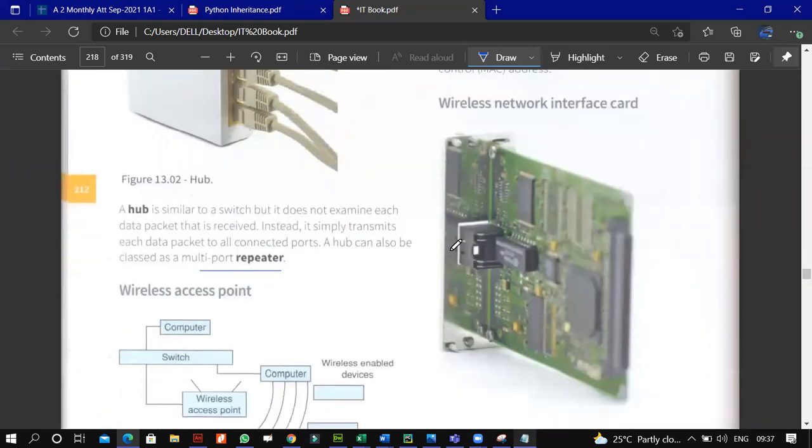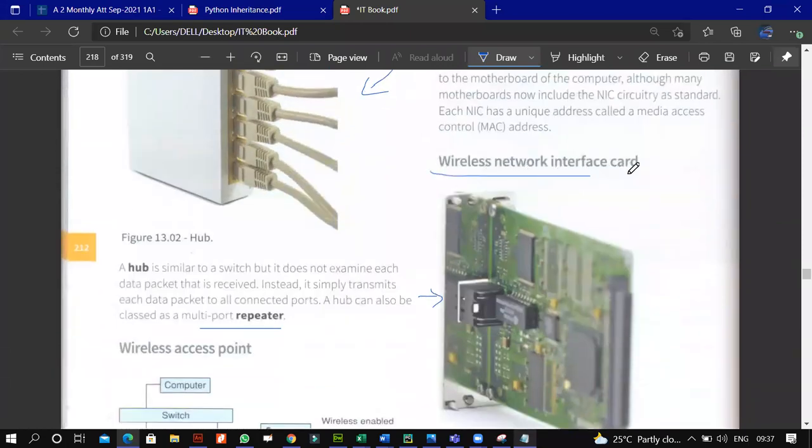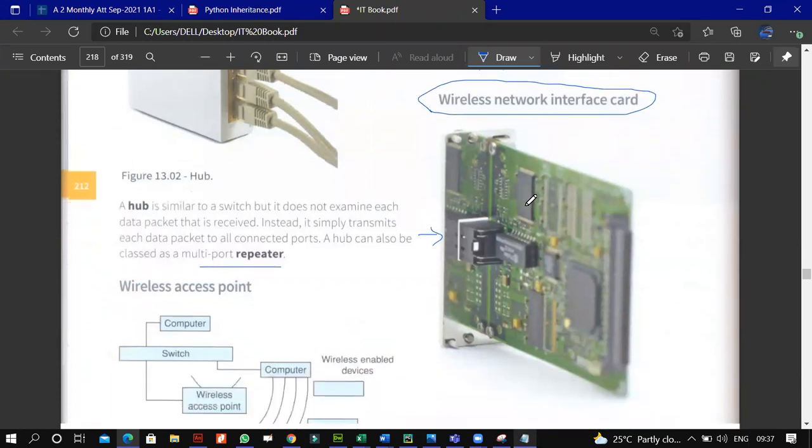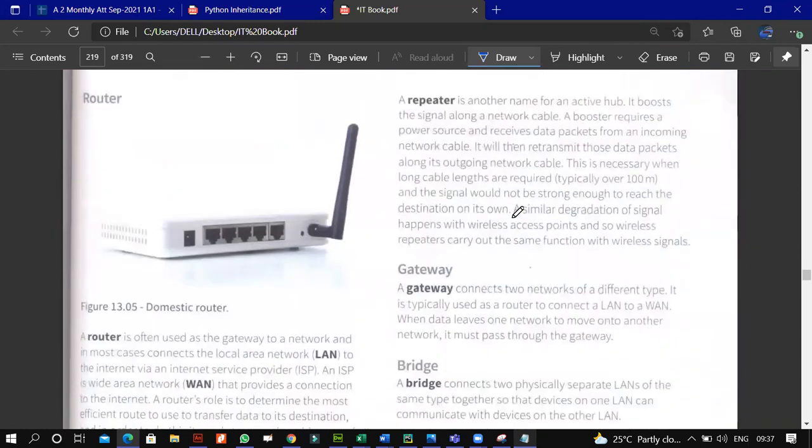ये आपके जो ये back पे लगता है Ethernet cable, laptops में, routers में, even आपके smart TV के back पे you have a wireless network interface card. You have it over there as well. Okay, so through coaxial wires, you can connect physically your device, your computer, with other devices. Laptops में भी आता है. Router, obviously, all of you know what a router is, wireless router.